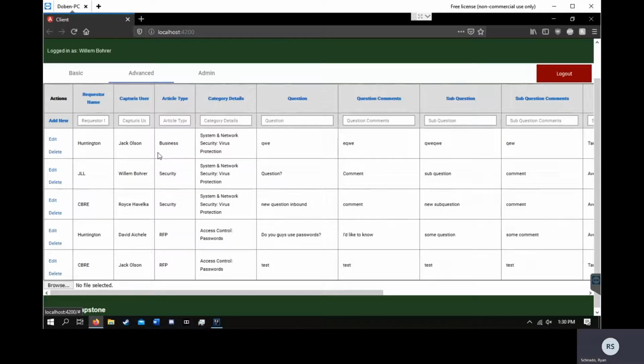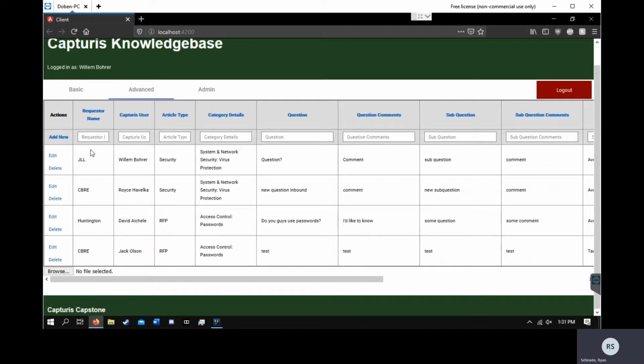Now, also, maybe this doesn't need to be here anymore. Maybe the question's outdated. Maybe we've had a better question or just a better formatted entry, and we don't need this one anymore. So we can just go ahead and delete it, and it'll automatically take it out of the table.